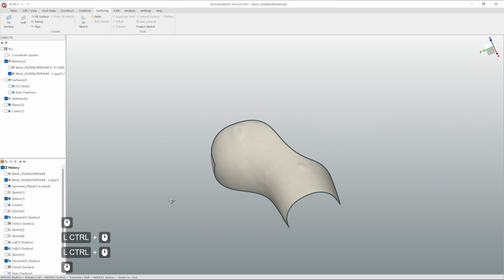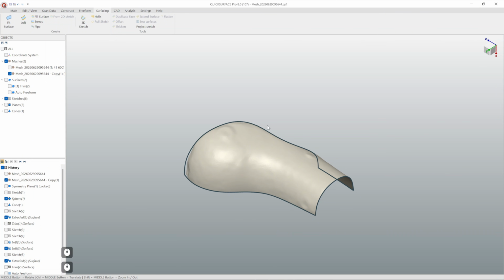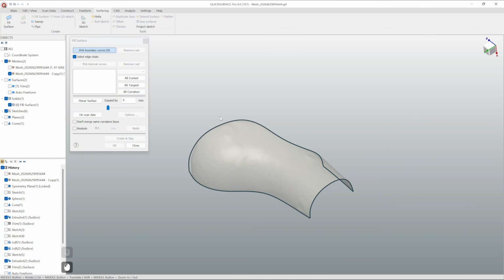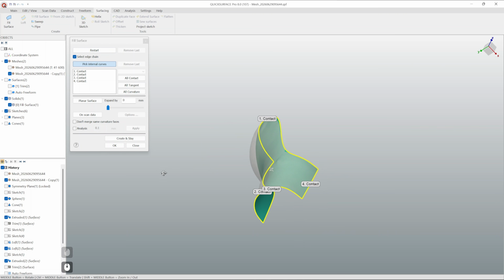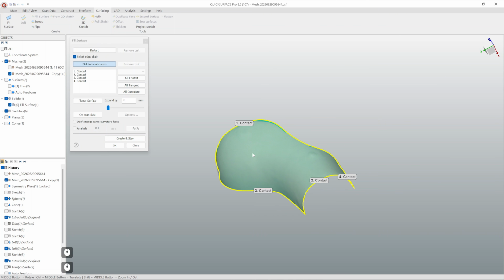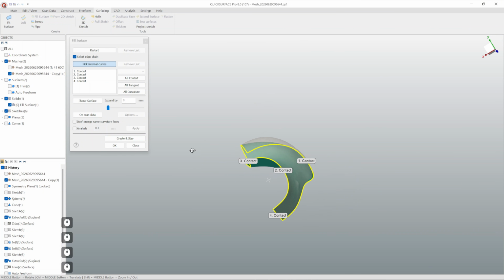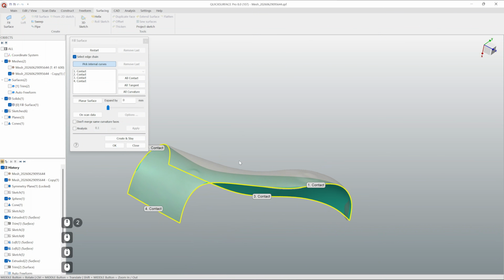And now we can take a look at 2 different approaches from this step down the road. So first one, we have fill surface tool. So let's select all of our curves. Basically, at this point, it just creates some sort of loft/boundary surface based on these curves. And as we can see, we're far away from scan data.